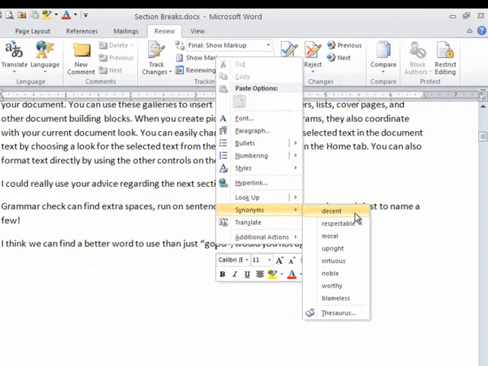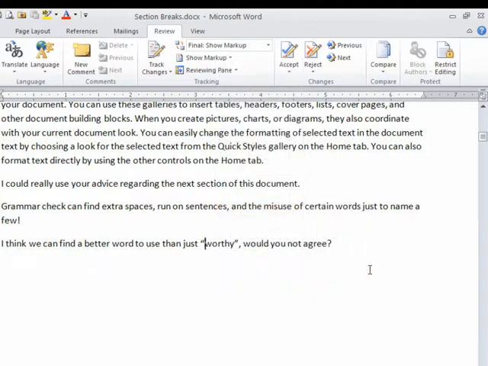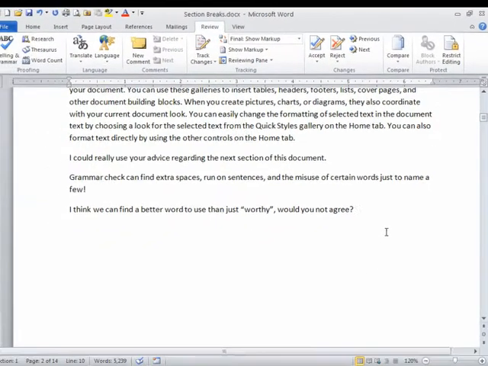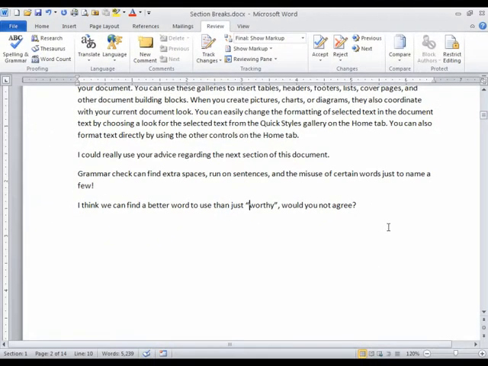If I don't find the exact word I'd like to choose from here in the provided menu, I could always activate the thesaurus from the bottom of this menu. But perhaps I'm looking to change the word good to the word worthy, an option available from the menu. And you can now see that the word good that was once in between the double quotes now has been replaced with the word worthy, and again done so by way of the thesaurus. A great tool should you experience some writer's block and need a little bit more assistance on coming up with some better adjectives while writing up your document in Word 2010.